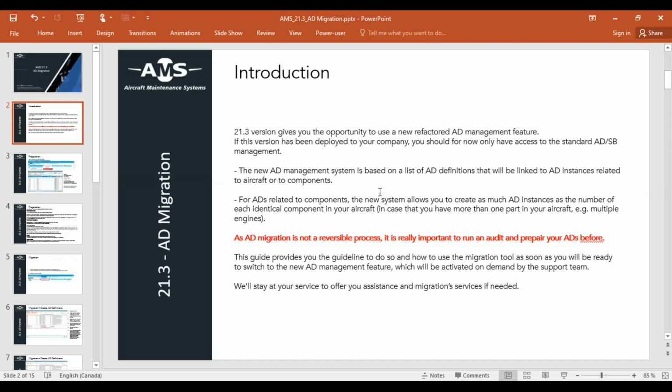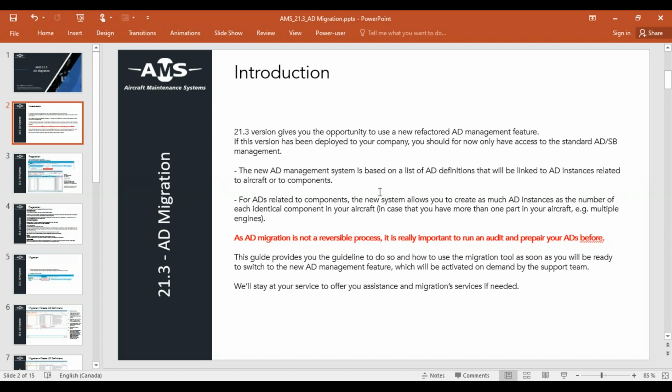That means avoiding any double entries and false entries. For example, you may have an AD that is supposed to be linked to an airframe, and for some reason it has a serial number attached to it, which means it's been defined in your system as linked to a component, which is wrong. This is the kind of analysis you should do prior to converting to the new ADSB feature.